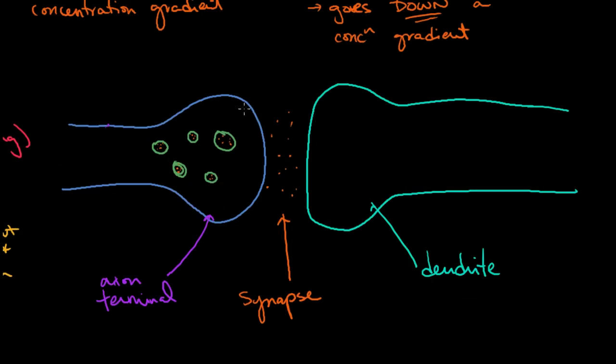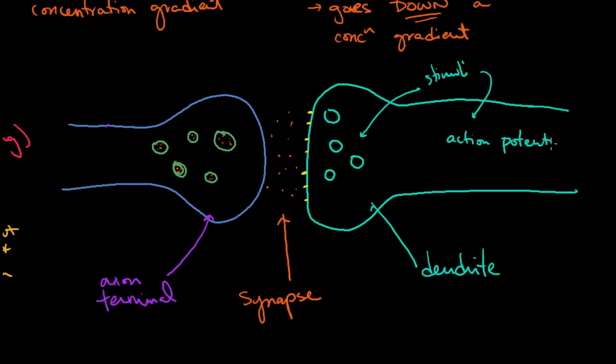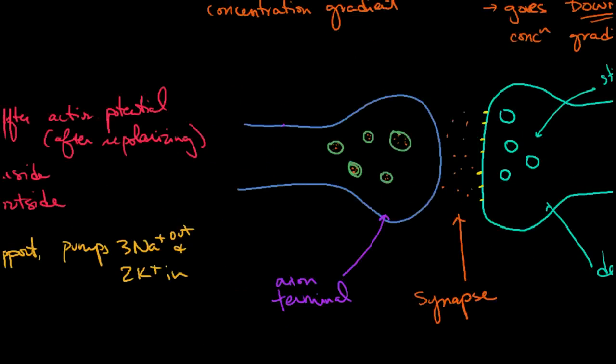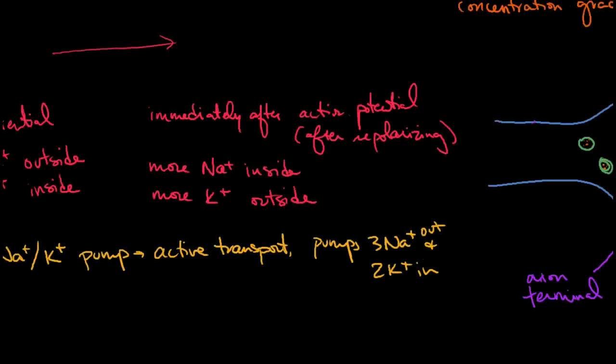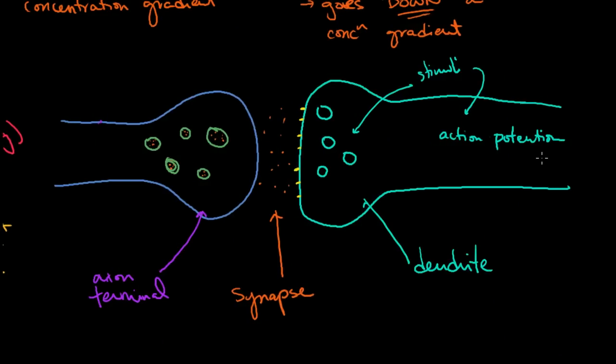And they're floating around, and over here on the other end are proteins waiting to catch these neurotransmitters. And when they catch the neurotransmitter, they fold in through endocytosis into these vesicles, and these neurotransmitters are considered stimuli to cause an action potential along the axon of the next neuron. So this idea that we were talking about over here, and here, is what is caused by the synaptic transmission between neurons.